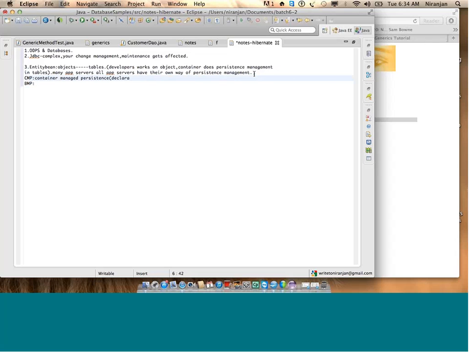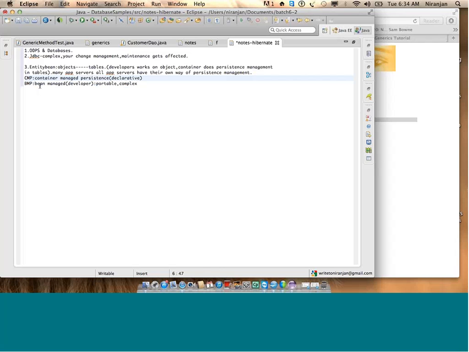You just have to ask your container to do the task. The second is bean managed persistence. Here, the developer was responsible for managing persistence logic. This was portable but complex, because you will end up writing huge code again.